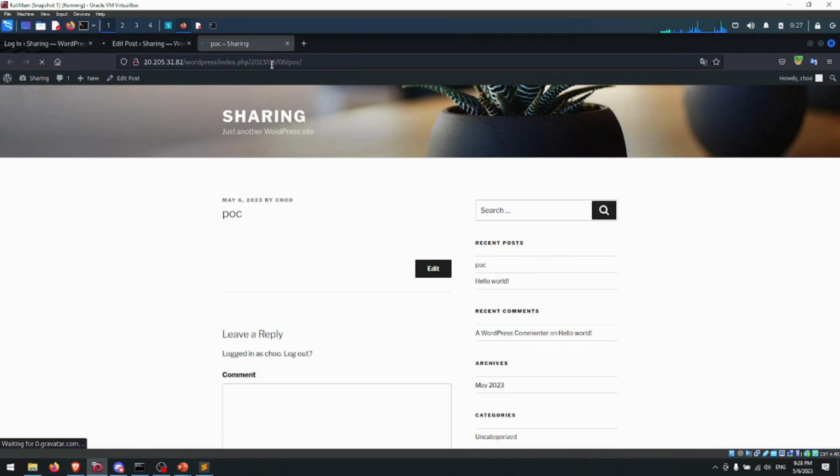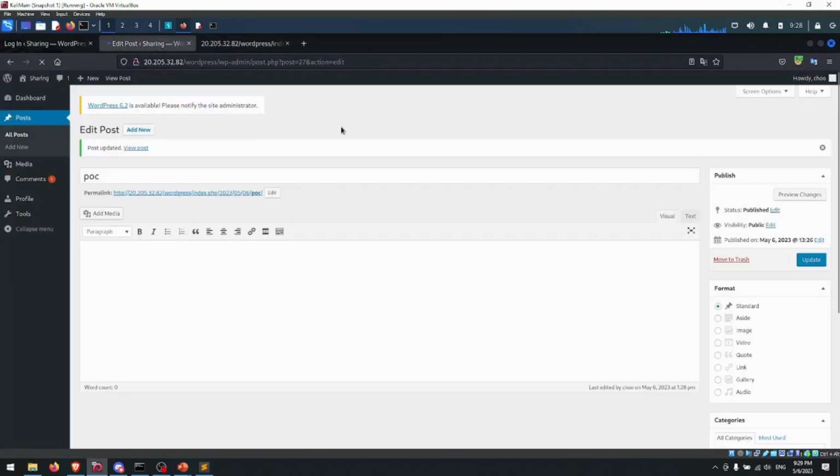I can just refresh this page, and you can see the image itself here. So if we supply question mark cmd, and let's put id, see if we get something back here. To make it look obvious, cat /etc/passwd. Yeah, we get arbitrary code execution. That's how the whole process works to get the RCE.